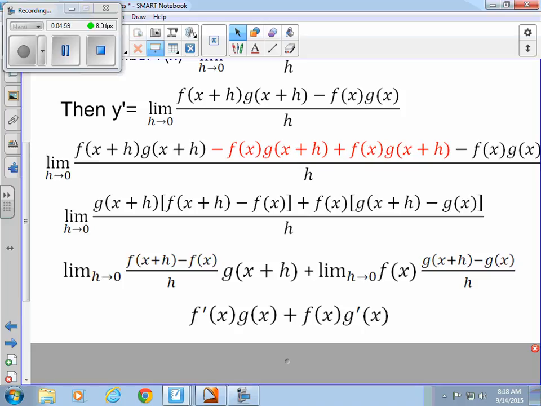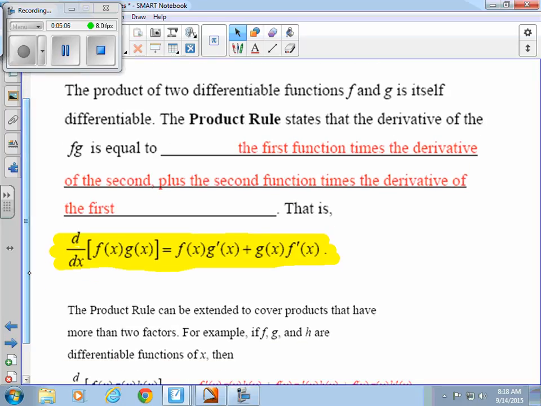So, if we want to do the derivative of a product, we do the derivative of the left times the right, the derivative of the right times the original left. Don't write all of that down, but the part in the yellow is what you really need to know. The derivative of two functions multiplied together is left times the derivative of the right plus right times the derivative of the left. Or again, in short, left d-right plus right d-left.